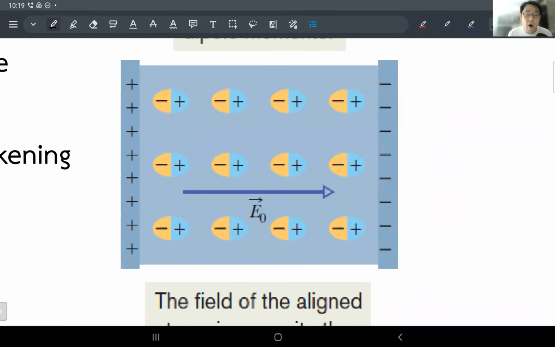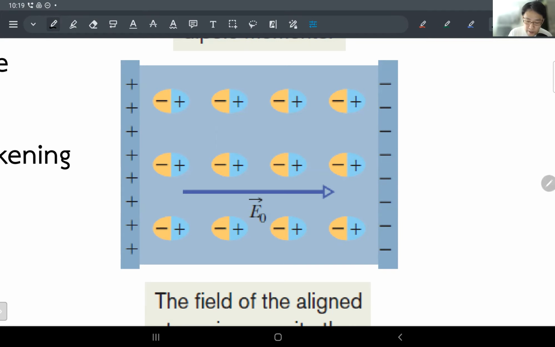So overall, what will happen is the positive portion of the molecules tries to turn to the right, while the negative side of the molecule tries to move to the left side of this whole thing, against the field. Okay, so the cartoon version goes like this. Now, don't forget that the number of molecules in the material is a big, crazy number, right? It's huge, Avogadro's number or so. So we have millions of them. So what's happening is this.